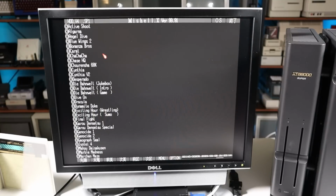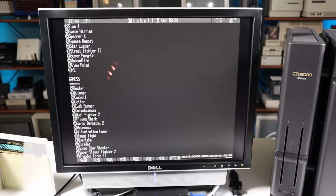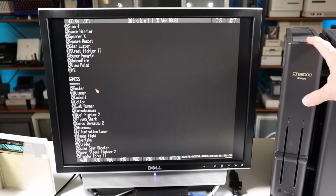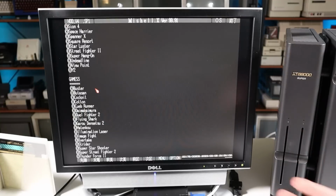Here under Games 2, we have a bunch of games that need to be run outside of the menuing system, and I've tried all of these as well. And then finally, we've got Games 3 down here, which are all games that require 4 megabytes of RAM, which I can't play yet because this is only a 2 megabyte system. So once I upgrade it, I'll be able to play these last few games that are here under Games 3.